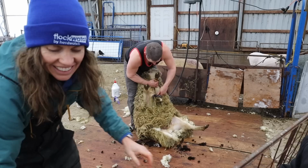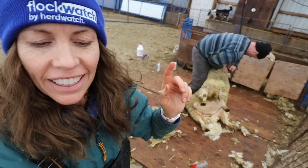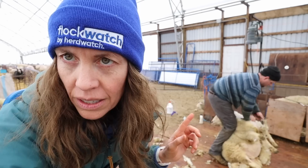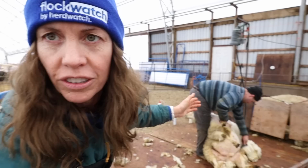In every group, there's always a ewe in the front, right there. If you remember in my last video when I was hoofing, there was a really loud one in this ewe lamb group. You are loud. That's her, and she happens to be the leader, which sucks. Every time we bring in a new lot of lambs, we make one the leader. She stands there as a way to lure the rest in, and it also fills that area for Charlie. So there's a sheep always right in front of the door, and it's easy to pull them back.